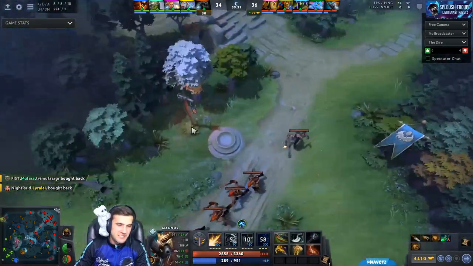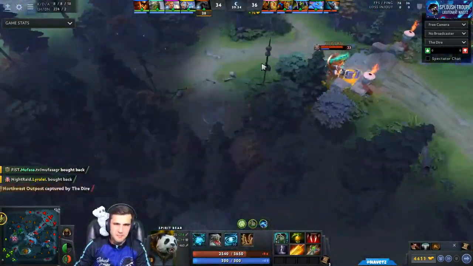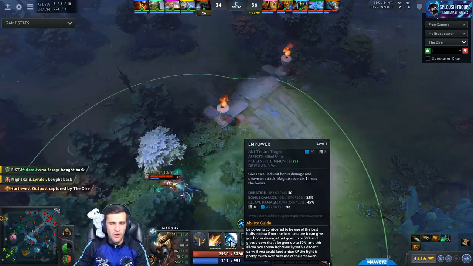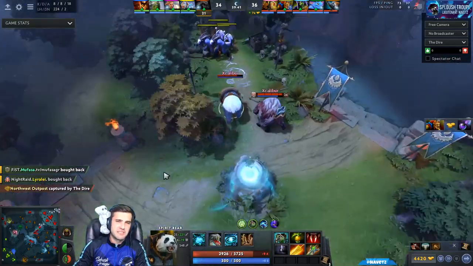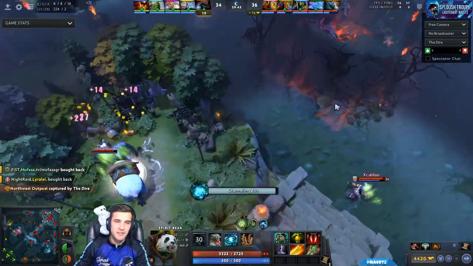And Magnus just continuing to empower things. By the way, guys, Magnus players, Empower is not a spell only for you. I know they buffed it on you, but buff your teammates, man. Just buff them. Just do it. Give them a little old bufferino.